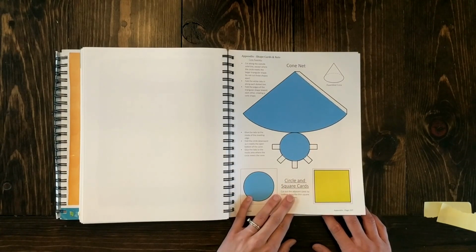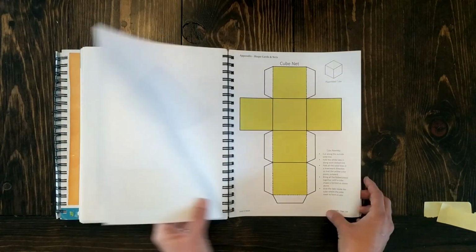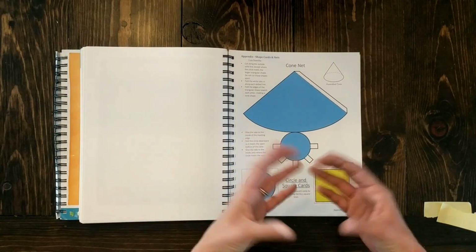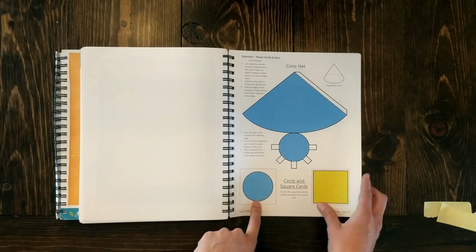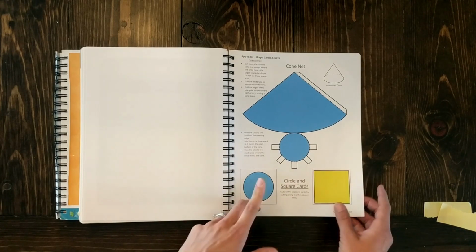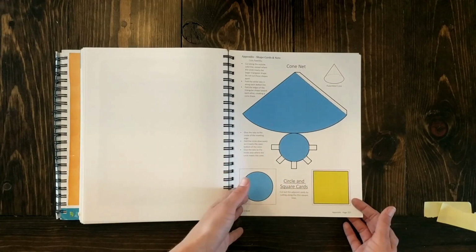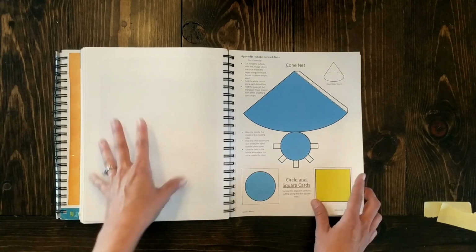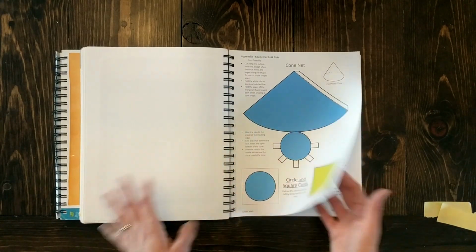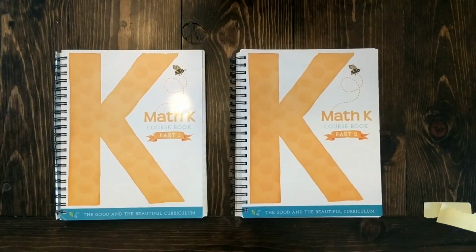So this is something that you might want to actually assemble ahead of time and have already done, or if you have them at home already, have a 3D version of it, and then they get to see the net portion, because nets are something that are introduced later in math in elementary school and middle school. So giving them a little introduction in their kindergarten year, and I'm sure they will revisit this in the other course books, but giving them a little introduction isn't going to hurt them. But they've got different nets here, and that is what the inside of the course books look like.